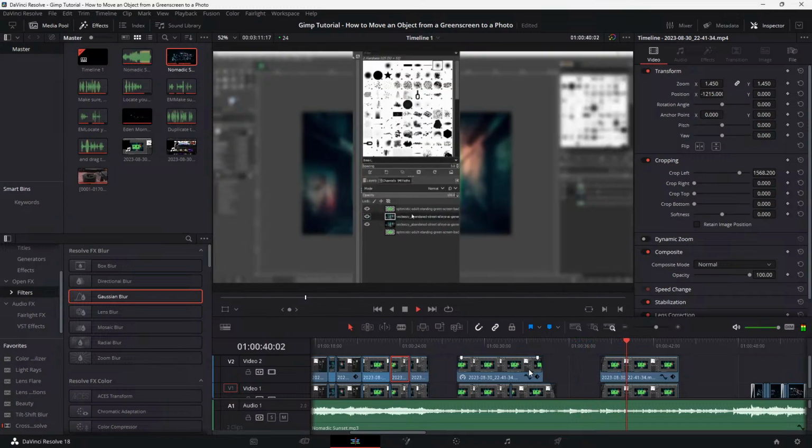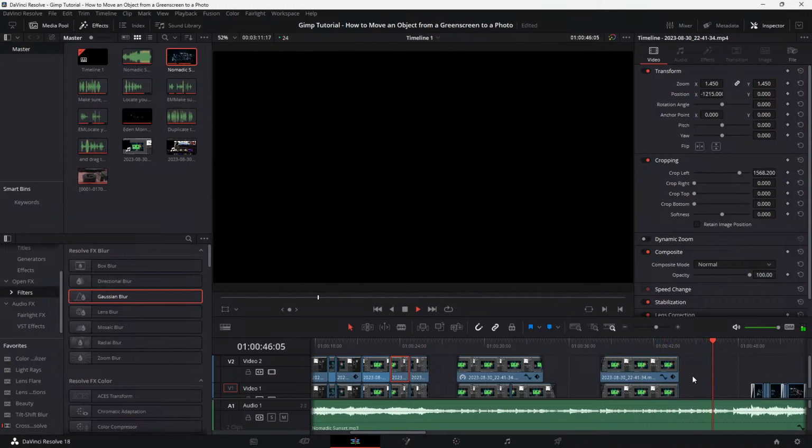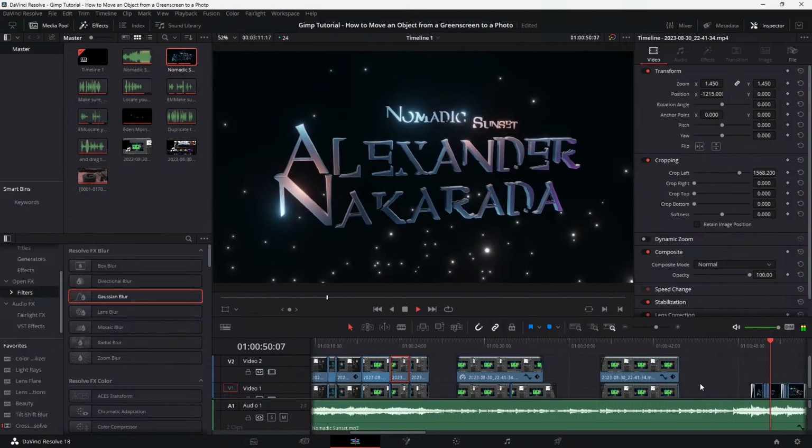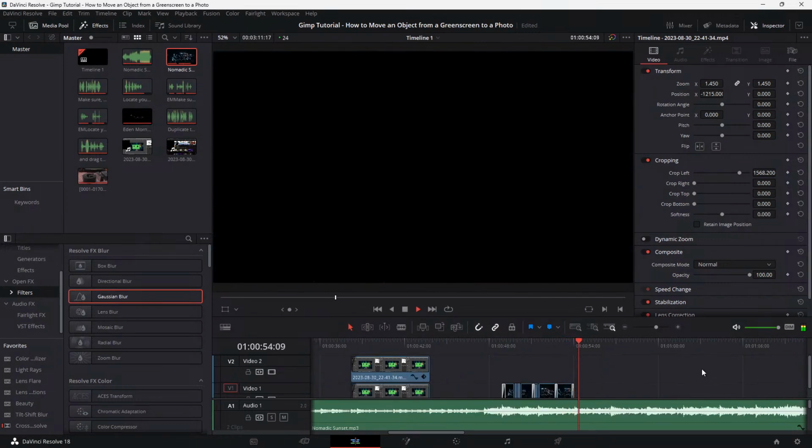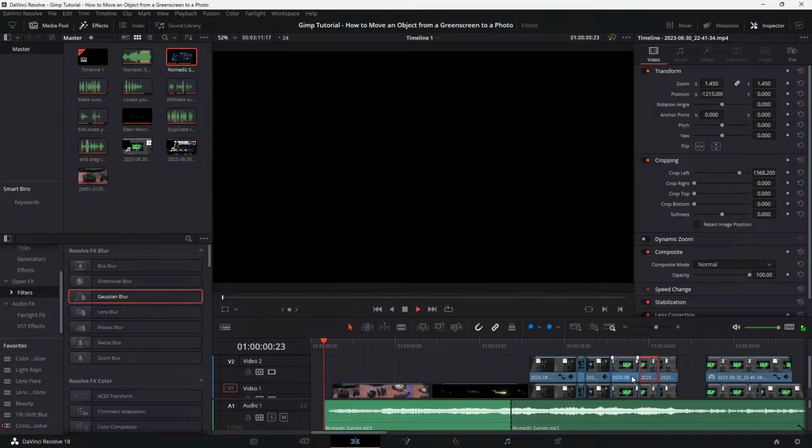Do this for both layers. Okay, one more.